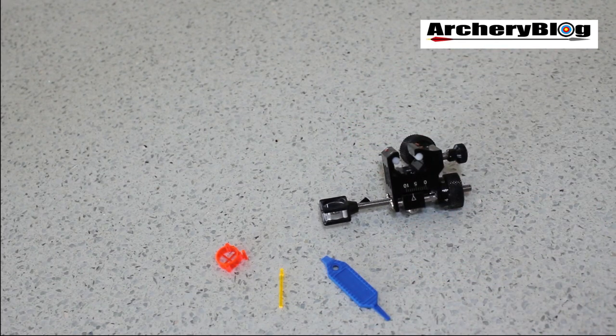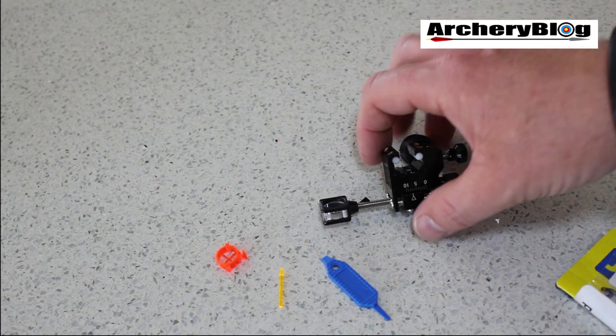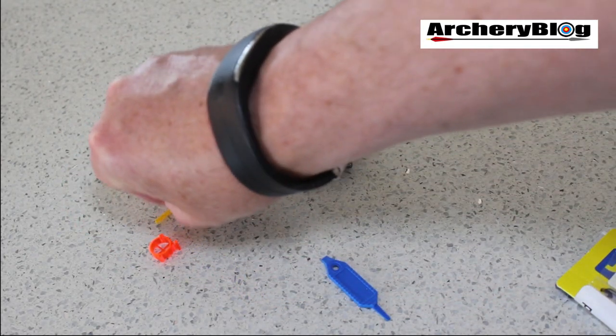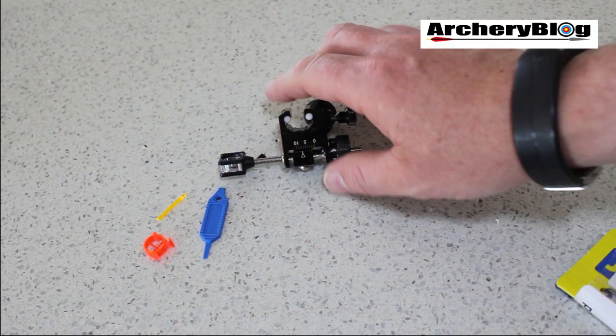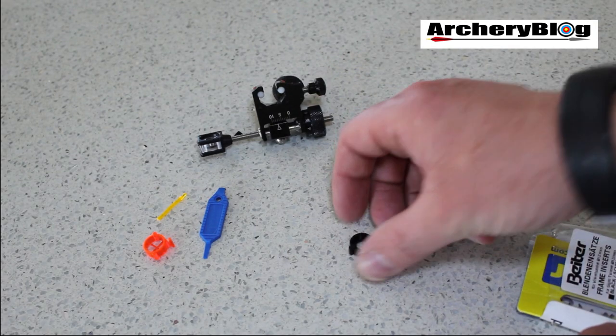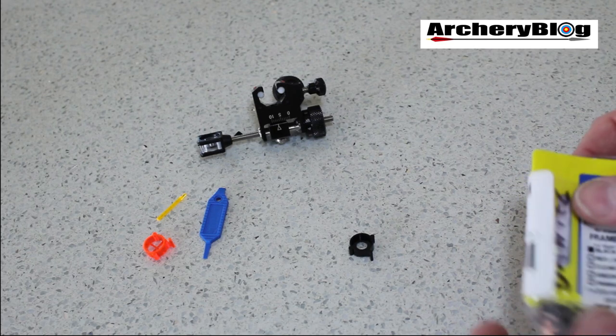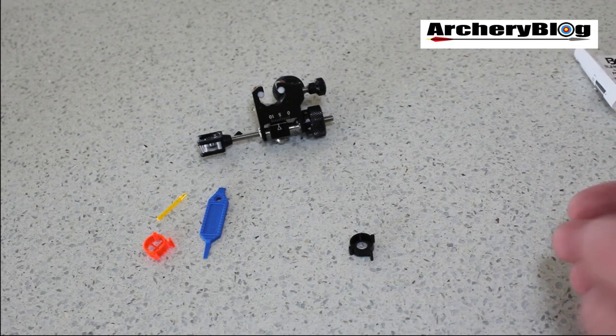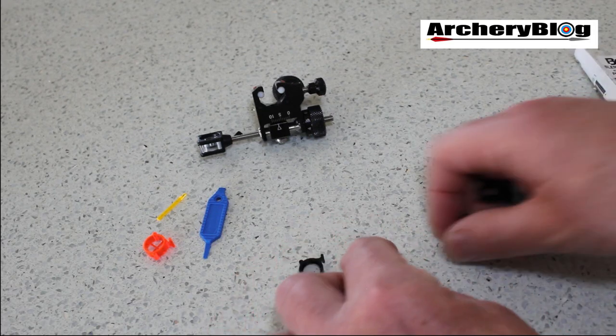So that's what you get with that. Now, obviously you can buy separate, different inserts, as I showed you in the diagrams earlier, that you can pick from, and they're about £2 each, those inner centres. What they also do, if you want to try out all these different middles, is a 5-piece pack of apertures.